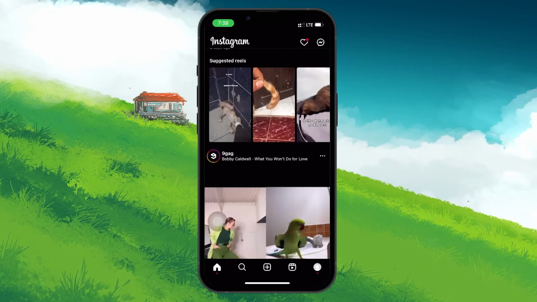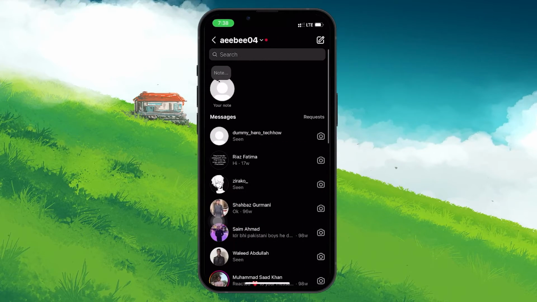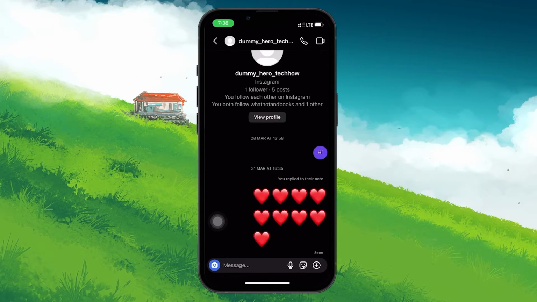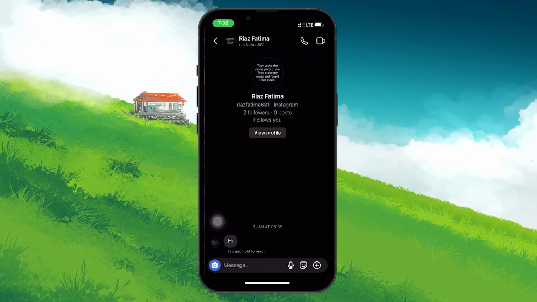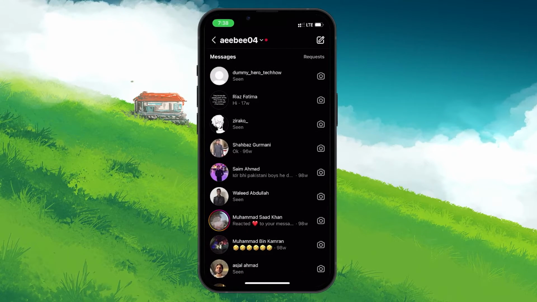contact for business purposes. This problem typically arises because the account you're trying to message has its privacy settings configured to be private. They've opted to only allow their followers to send them message requests. This is a privacy feature Instagram has introduced to give users more control over who can contact them.